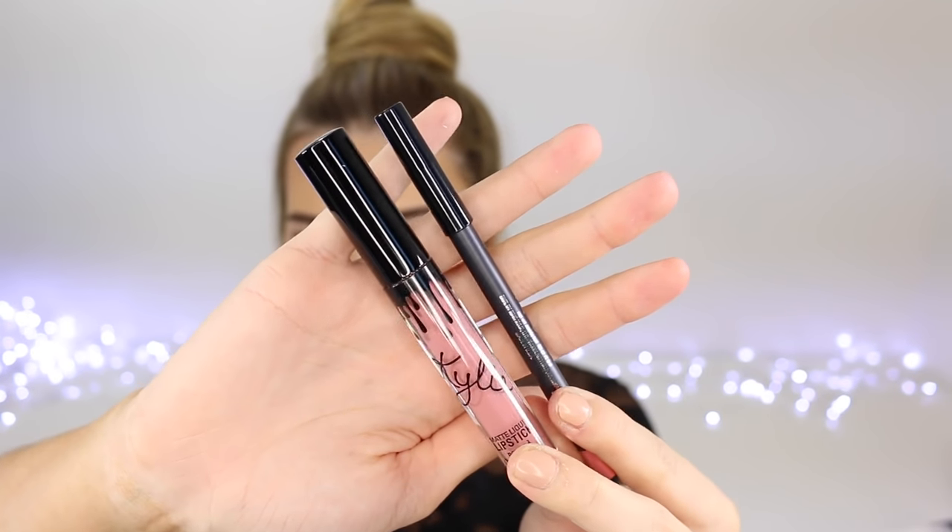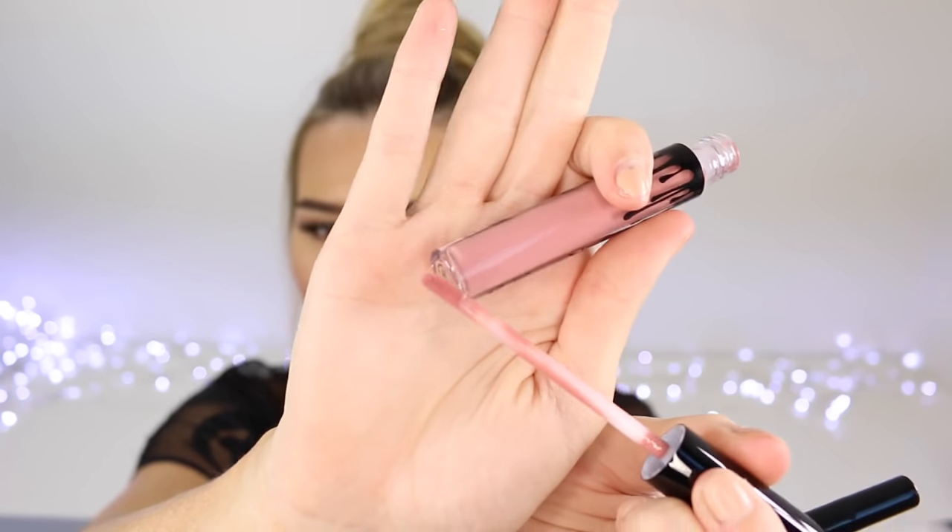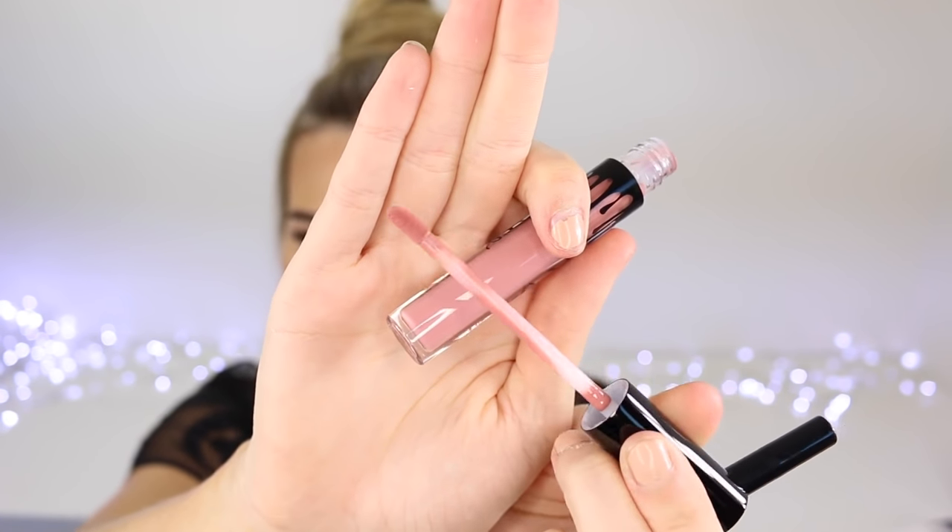So the packaging of the actual liquid lipstick and lip liner is amazing — that is so cute. This one is Coco K. I think the packaging is so sleek and just such good quality, so I'm very happy about that. Apparently you can sharpen these lip liners. I want to see what they smell like... oh my god, it smells really strong of vanilla, kind of like a vanilla cupcake. Whoa, that's strong. And also the applicator is quite small, so I think that'll be great for application.